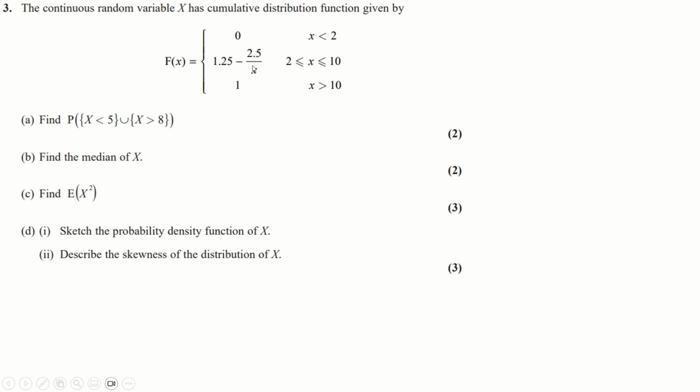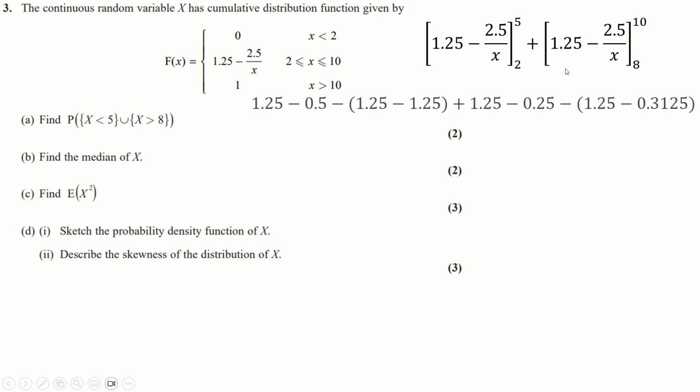So all you have to do is take this function here and plug in 5 and 2, as if you've done some integrating already, because they've given you the thing that the function will integrate to, because that's what this is. And then just add to what happens between 10 and 8. And of course, you sub in some values here, and lots of things cancel out. You type in the calculator, you get this here.